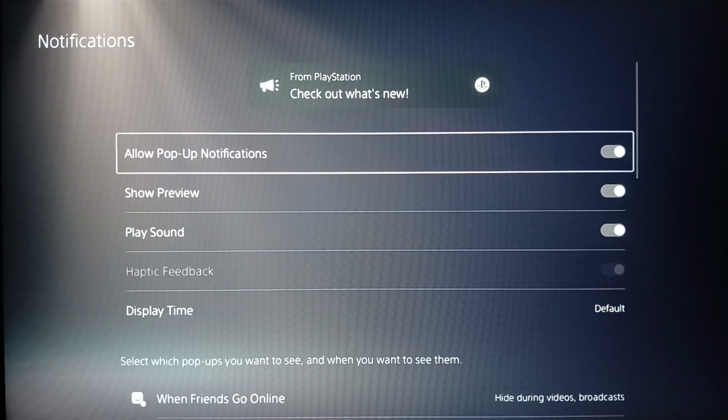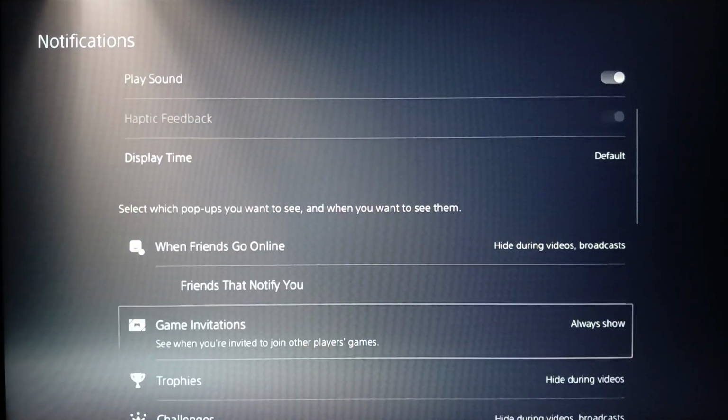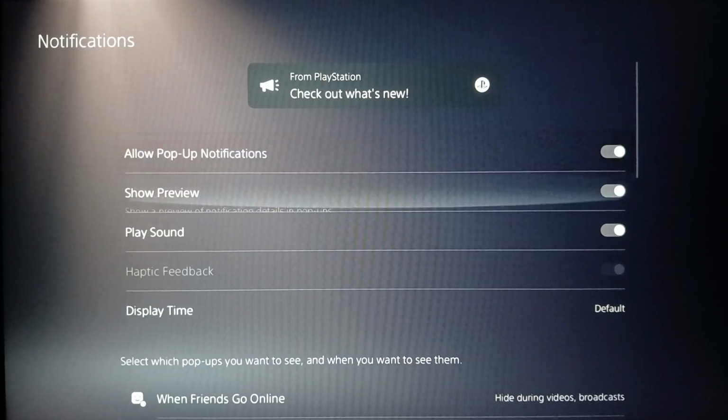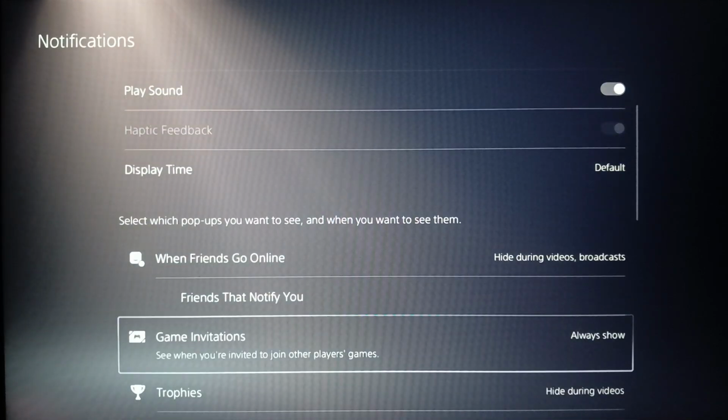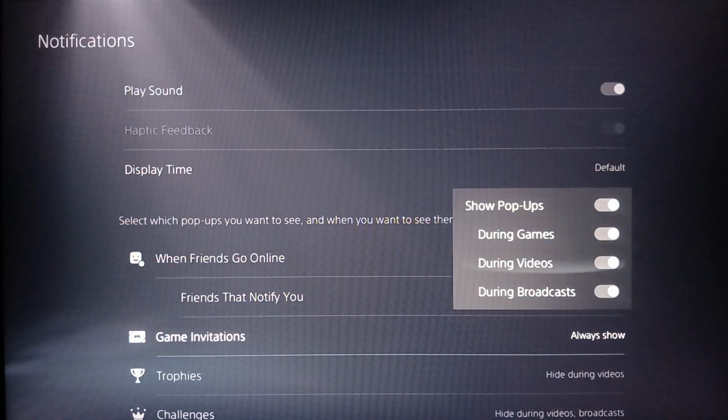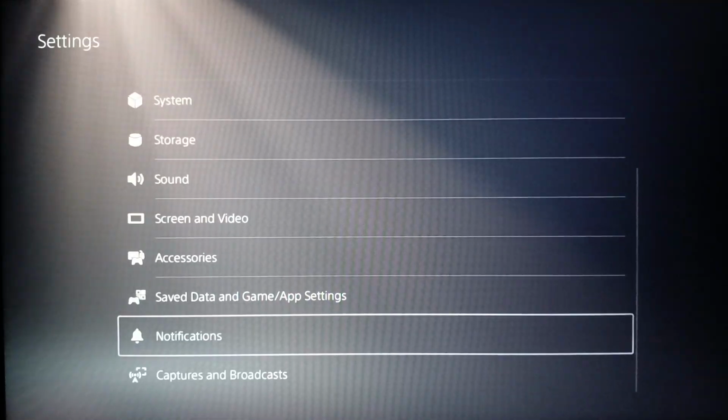And once you do that, go ahead and go to settings, then go to your notifications settings. And then here, as you can see guys, make sure you allow all of these options right here, allow pop-up notifications, and go right here a little bit down until you find game invitations. Make sure you enable all of these 4 options. So once you do that, your problem will be fixed.